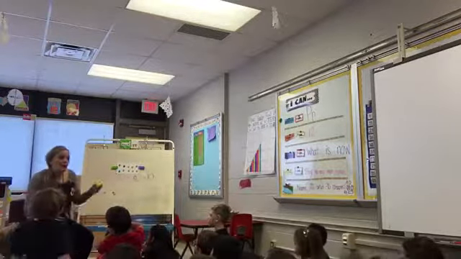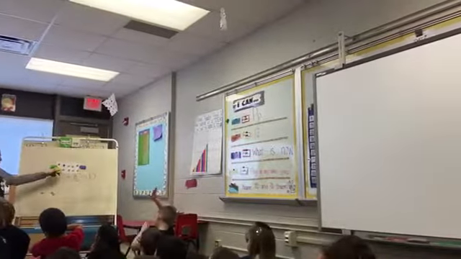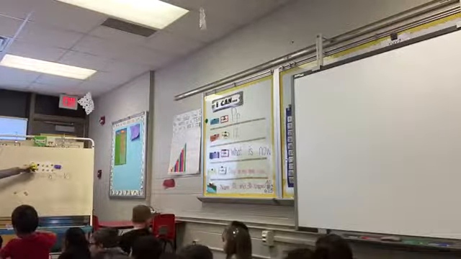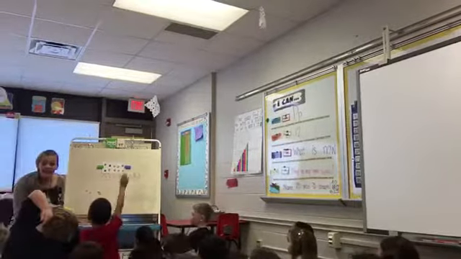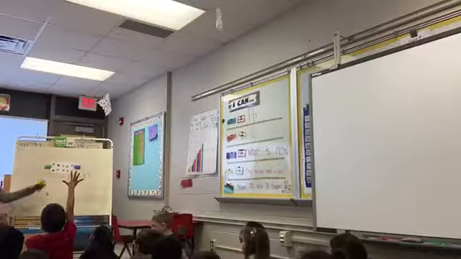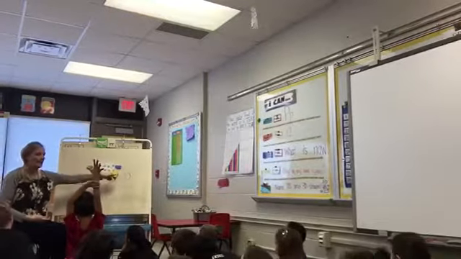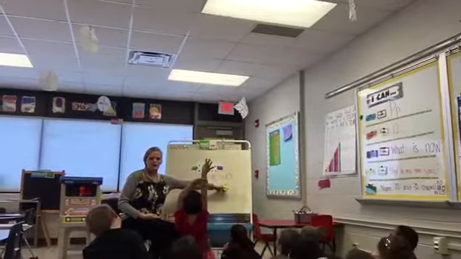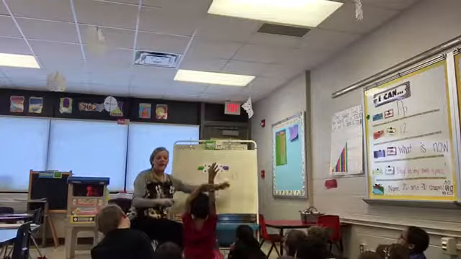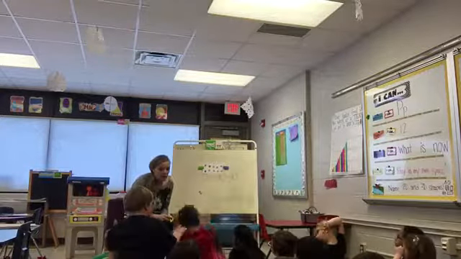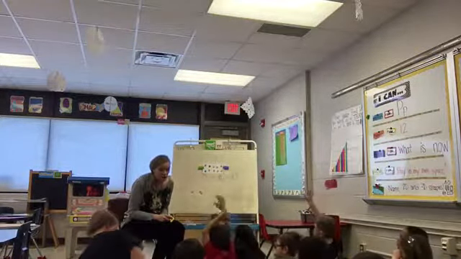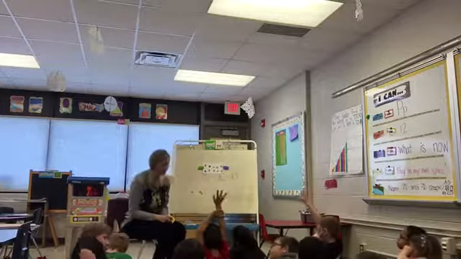Plus means we're going to put 2 numbers together. What 2 numbers did we put together? We put 1, and then we put that 9 together, right? All right, so let's all read it together. 1 plus 9 equals. All right, now I want you to, Justin, your friends are trying to tell you that they can't see. Can you stay on your bottom? Thank you. All right, good job.